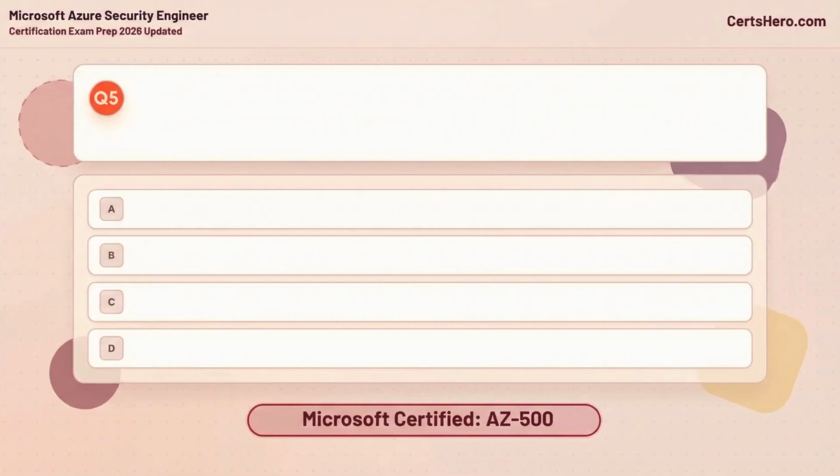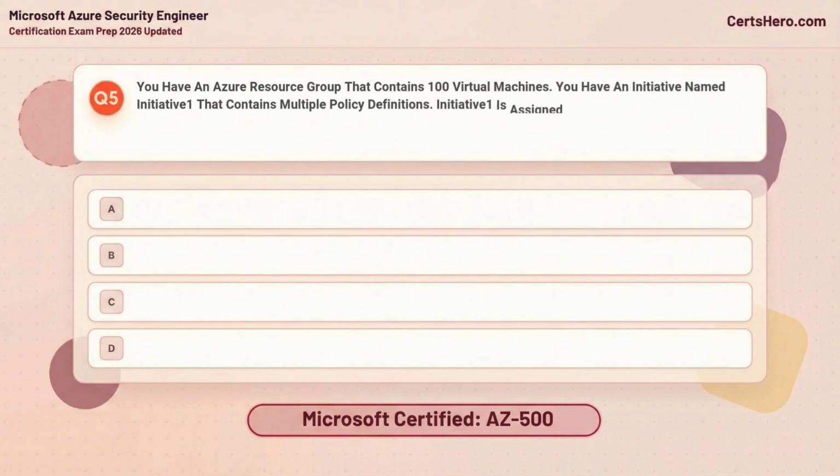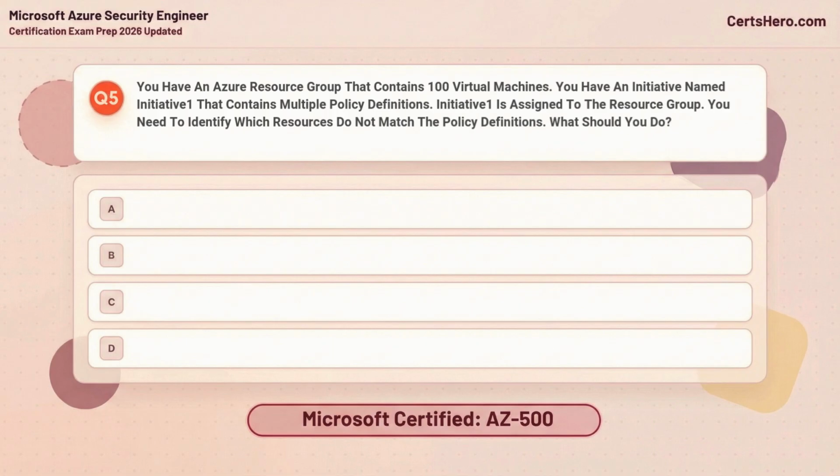Question number 5. You have an Azure resource group that contains 100 virtual machines. You have an initiative named Initiative 1 that contains multiple policy definitions. Initiative 1 is assigned to the resource group. You need to identify which resources do not match the policy definitions. What should you do? Option A. From Azure Security Center, view the Regulatory Compliance Assessment.